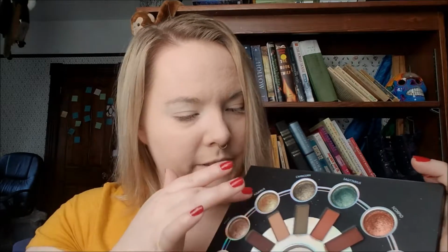Okay, so I have my foundation on, I have primer on, and a cream shadow from my crease up to my brow bone. And I'm going to be extra basic, and I just want to use my little trio. So I want to do the Aquarius bar, I want to put this in my crease, this on my lid, and that in the inner corner. I'm sorry, that's not the best for you. I do have a BH Cosmetics Pro 5 brush to try out. I want to use this in my crease.